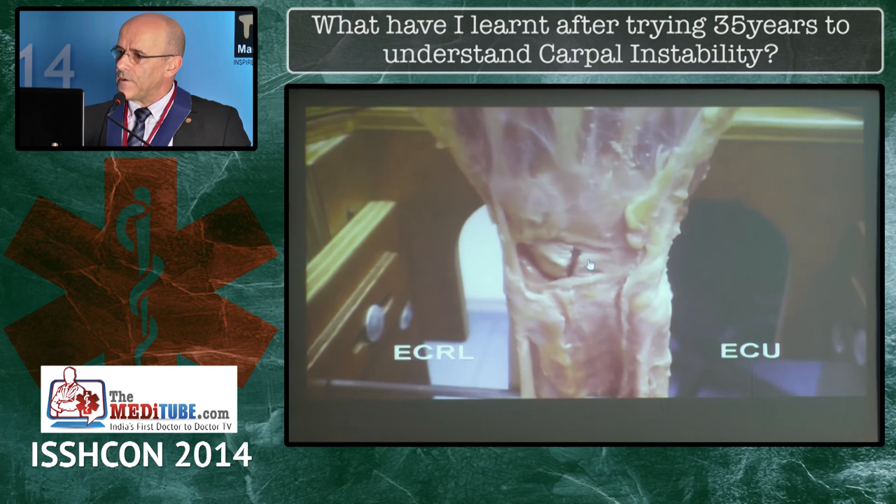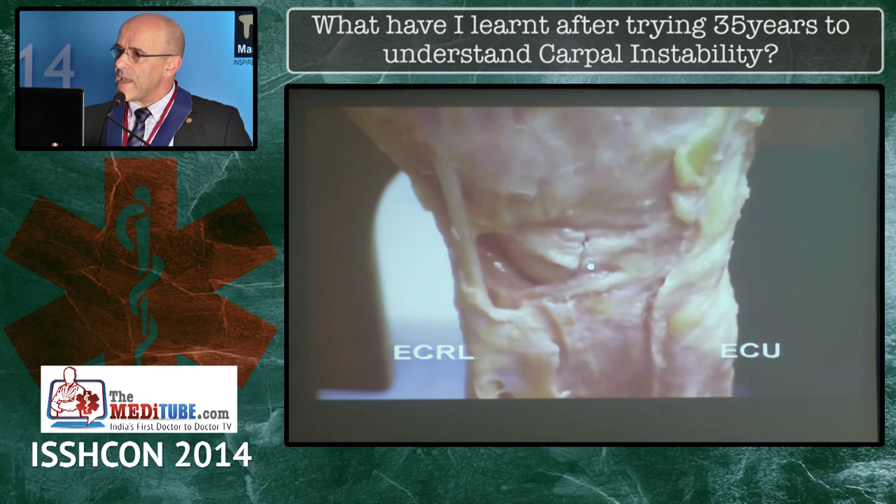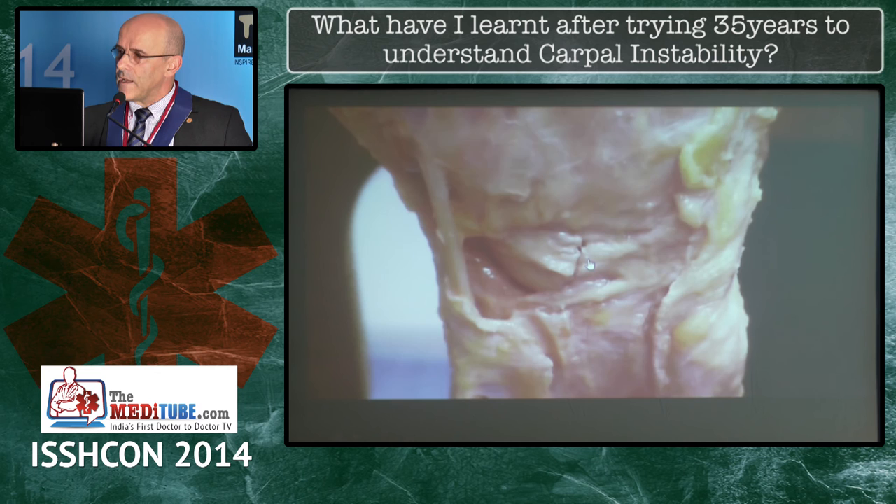It's no wonder that the ECU was told to shut up, because it's a muscle that increases the widening of the scapholunate joint. See here — this is ECU, these are the other ones. Now we pronate, now we supinate. The ECU — the pronator — is the enemy of scapholunate instability. The supinators are the ones that protect this joint from enlarging and increasing its instability.